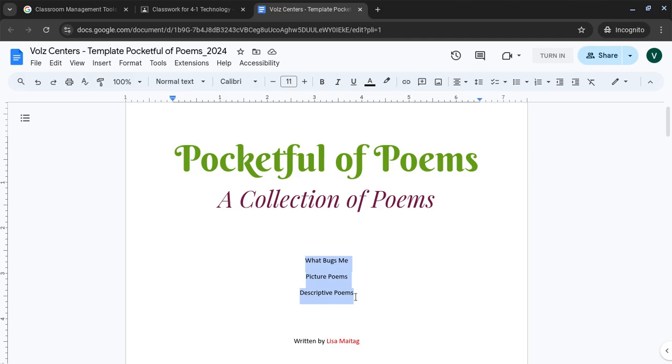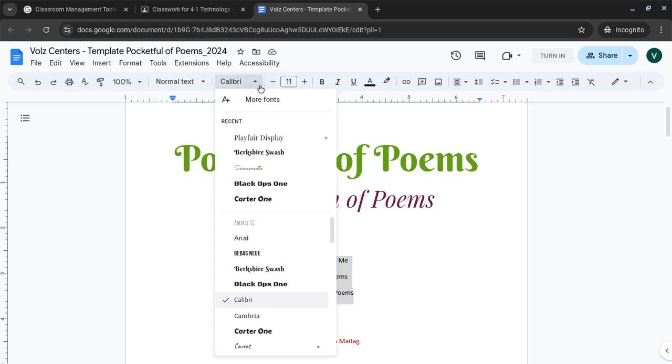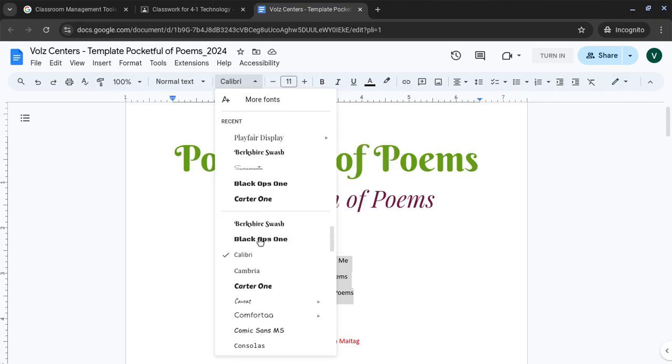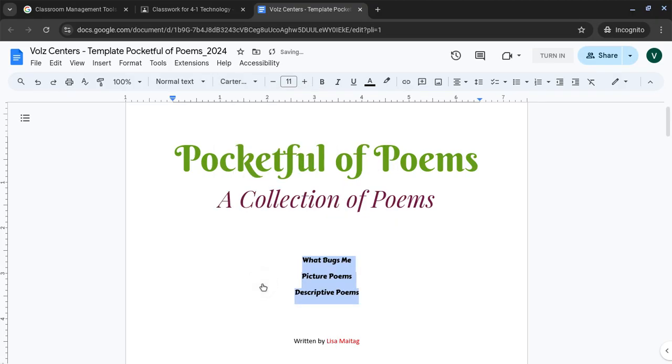Okay, great. So now that you have everything highlighted, you can go ahead and pick a font. Remember, our first step is always picking a font. And we do that because we said the size depends on which font we pick. So I'm going to pick, let's see, what font do I like for these? Let's go with, I actually kind of like this Carter one. So I'm going to pick Carter 1.